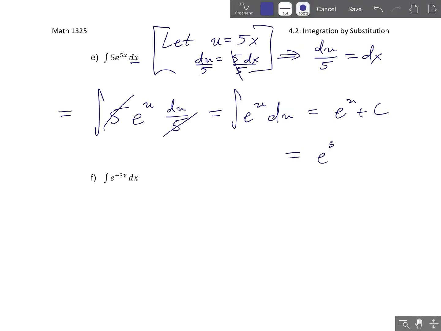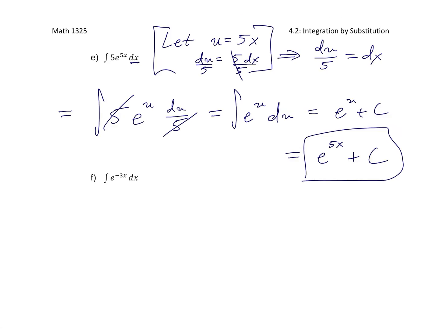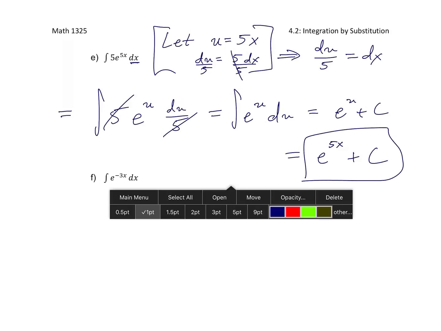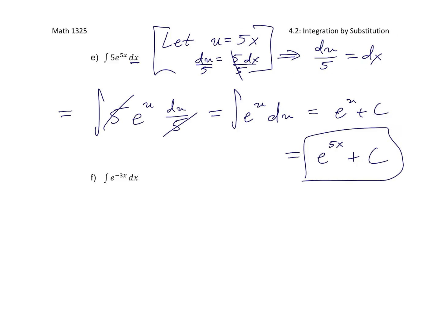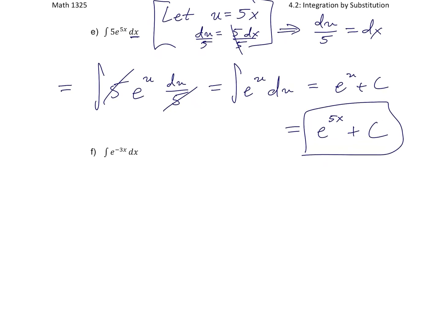And our last step, as usual, is just to replace u with its expression in terms of x. So we get the same answer that we got earlier. I just wanted to point out that you don't necessarily have to get exactly the derivative of u sitting around inside of your integral. It's okay to just solve for this dx term, like we did here, and then replace that dx with its corresponding expression in terms of u. So we'll see another example like that right away.